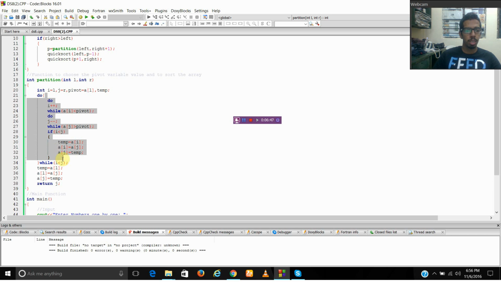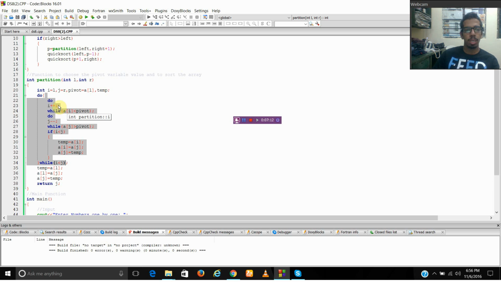This do while loop will execute till i is less than j. So first, inside this do while loop, there is another do while loop. This i plus plus till ai is less than pivot. Initially we have taken pivot as the first element. Till ai is less than pivot means the array element we are traversing is less than pivot.